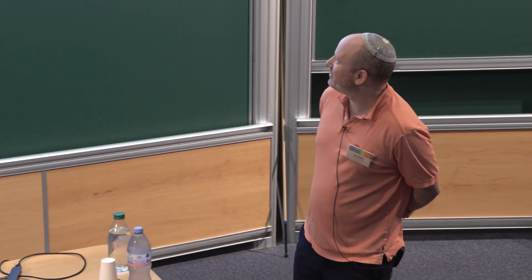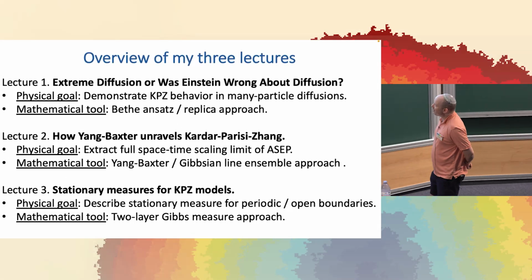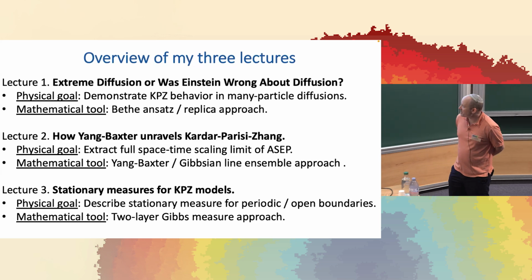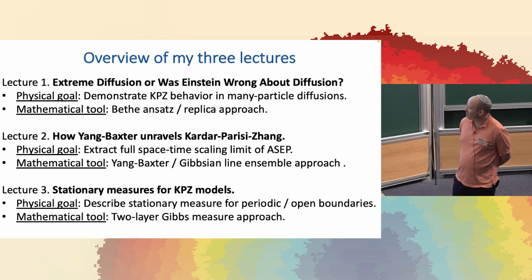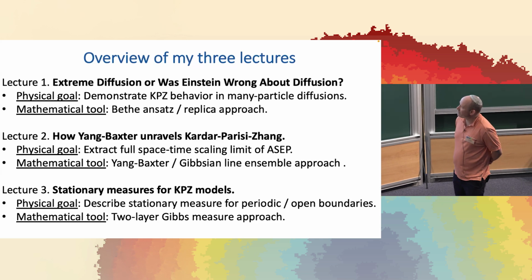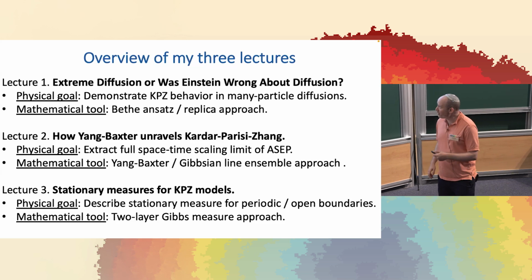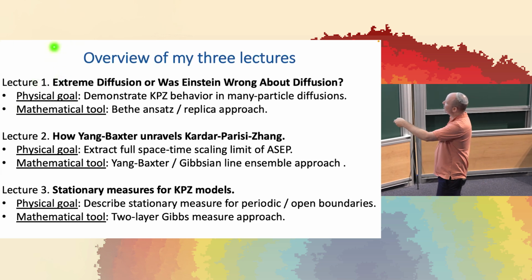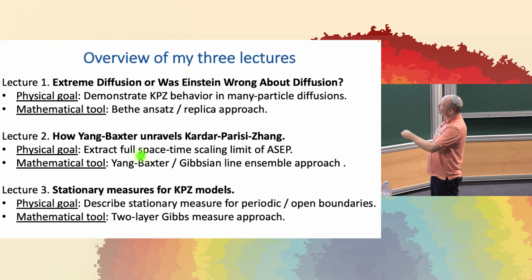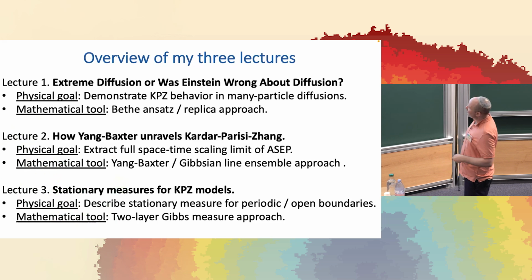Okay, so I'm going to give 3 lectures, and they'll be somewhat disjoint from each other. There'll be some general relation to KPZ, and really what I want to do is illustrate a few important ideas in KPZ, both phenomenologically and then mathematically. So I've broken each lecture down into a physical goal and a mathematical goal. And I think I advertised a different order for lecture 2 and 3, so I might actually switch the order when I give this.